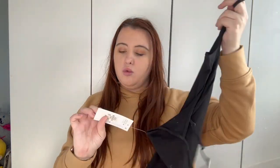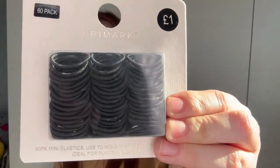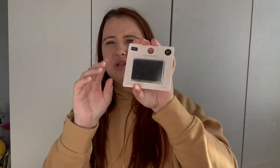I then picked up three vest tops — one black, one white, one nude — they were all two pounds each and I got them in a large. I then got these little hair bands for when I do plaits in my hair. They're like hair bubbles — elastic but better than regular elastic bands. These were a pound and you get sixty in the pack.